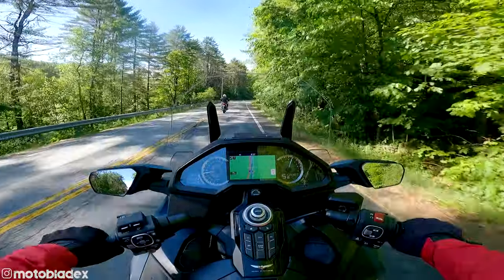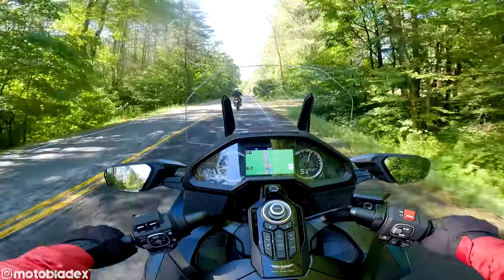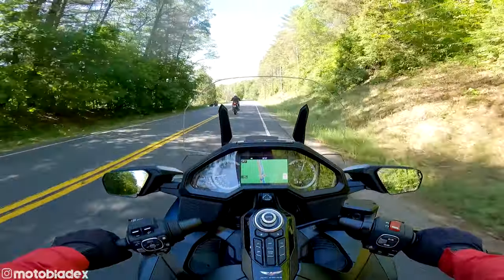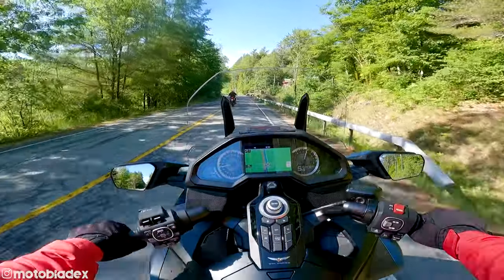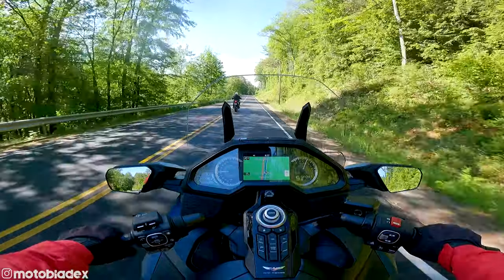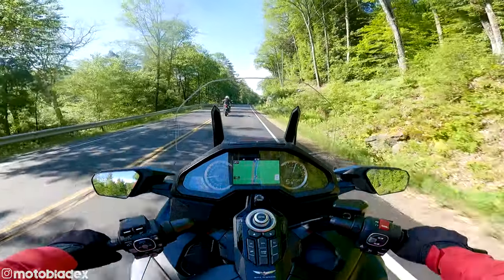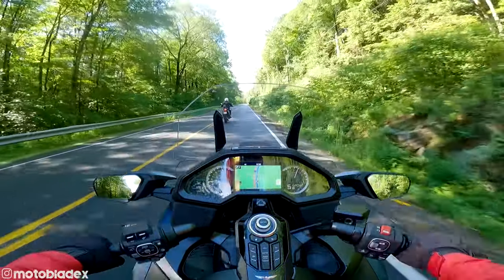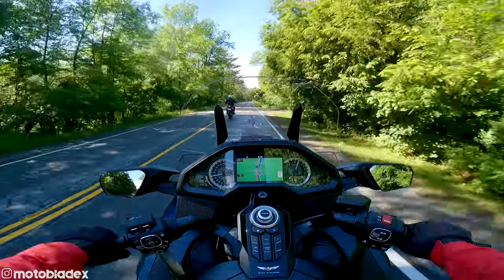The sport mode on this really is different from all the other modes. Rain mode — the throttle is just anemic, so low on power, which is great in wet conditions. In tour mode, throttle response is super smooth, nicer when you're cruising with two people. Economy mode I haven't tried because I'm not paying for the gas on the demo. But sport mode will give you a good jolt — get in that throttle and it'll take off on you. Having seven gears, I would love to have opened this thing up on the highway.